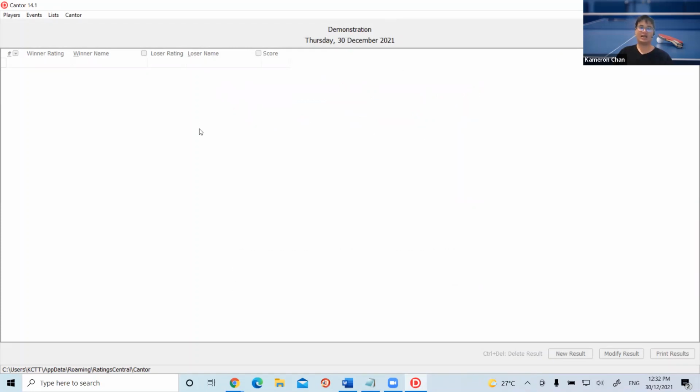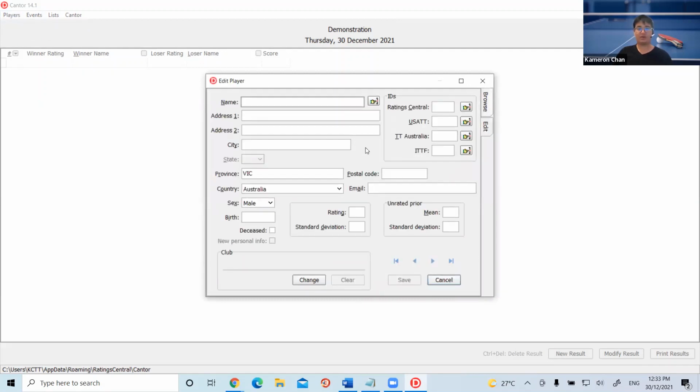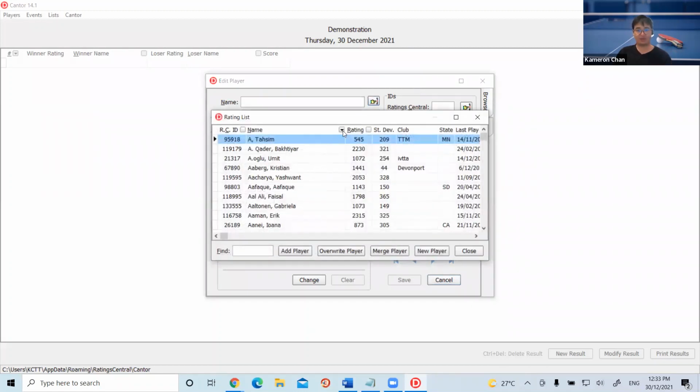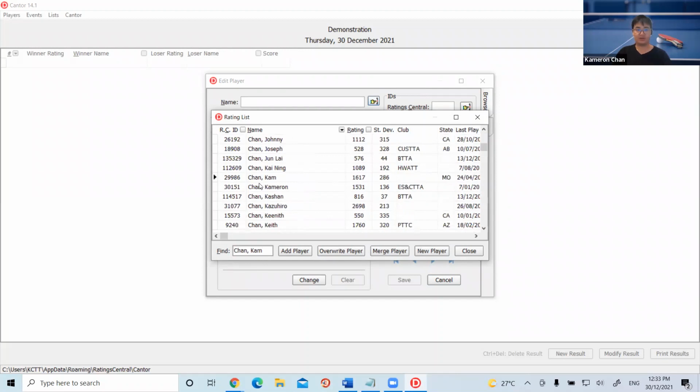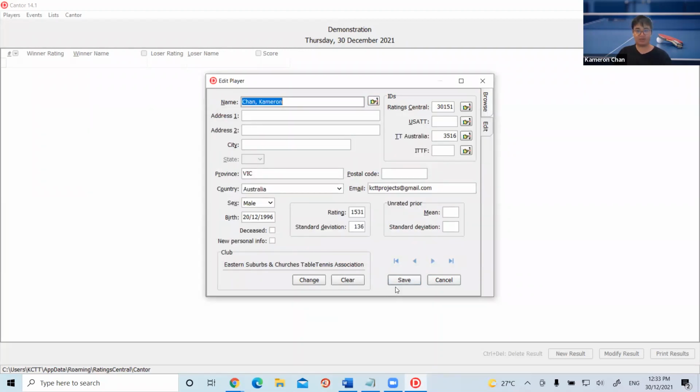Right, and then you need to add some players to your event, and so we're going to click modify. I'm going to add a player. So this is for completely new players, but if we want to add in a player that is existing in Rating Central, you click on this little hand, right? Make sure you got the name check, and then go from last name, comma, first name. So I'll just use myself. So, okay, Cameron Chan is right here. I'll click on it. I will click add player, and all my details will come in.